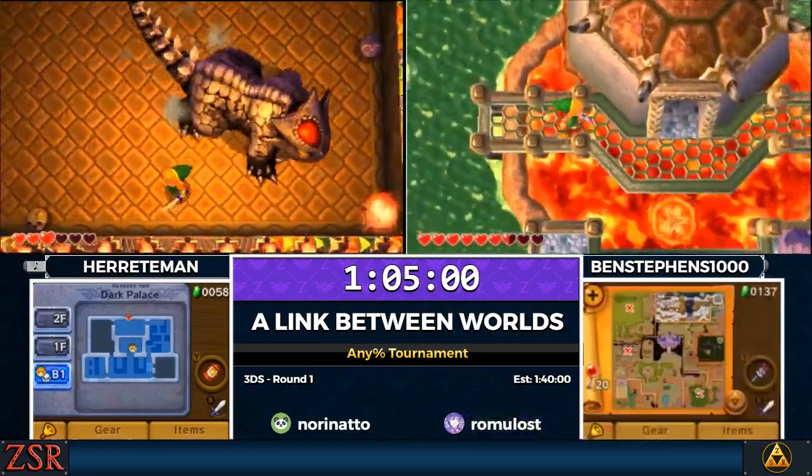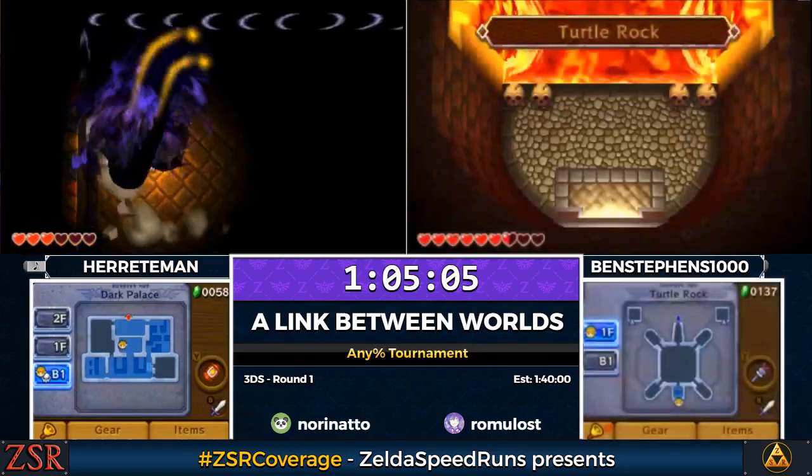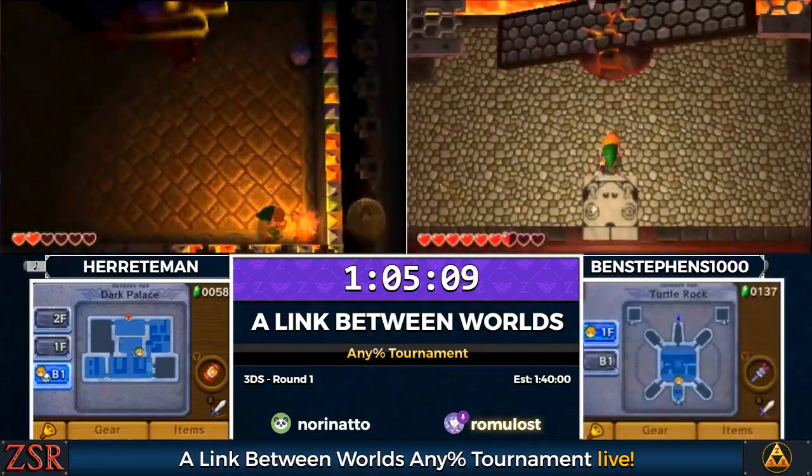Alright, there we go. And Herreteman is having really bad RNG. Dinosaur fight.